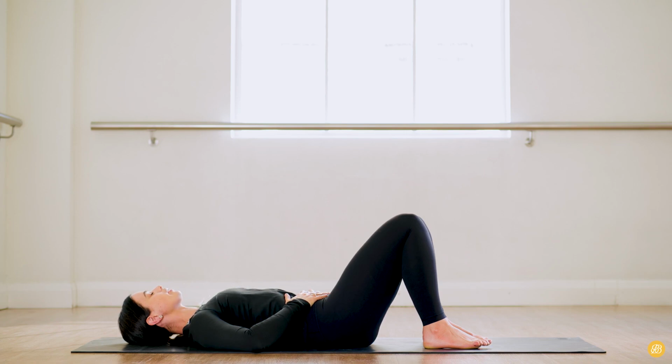And so here, as we inhale, we're softening our core. And as we exhale, we should feel a slight gentle engagement at the abdominals. 1 more breath. Inhaling, relaxing your belly. Exhaling, a gentle connection of your core.